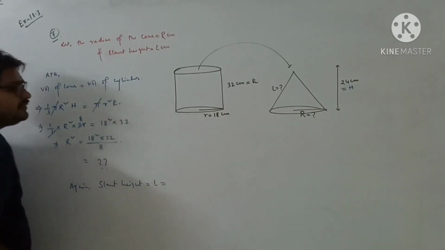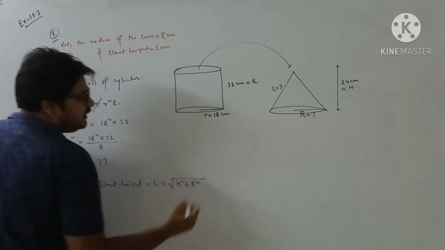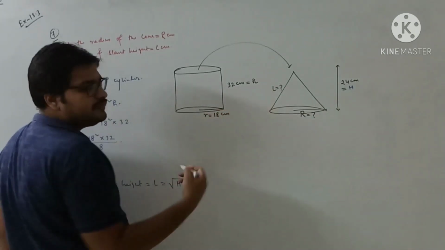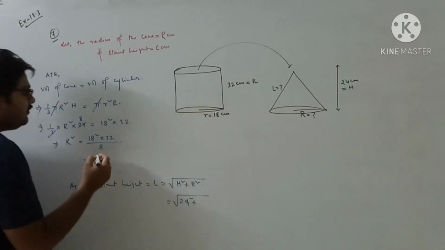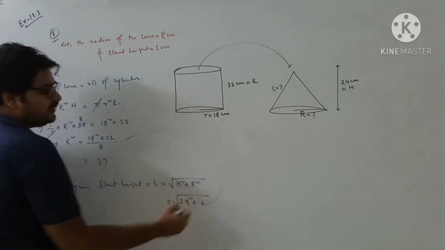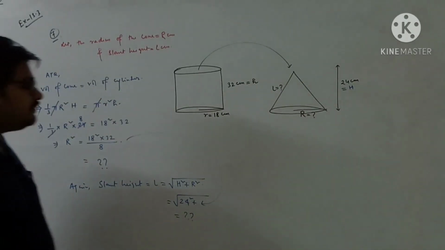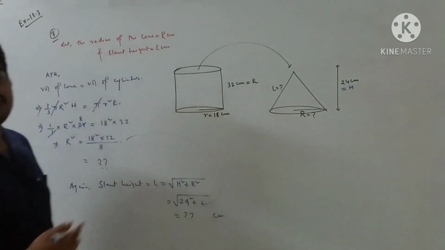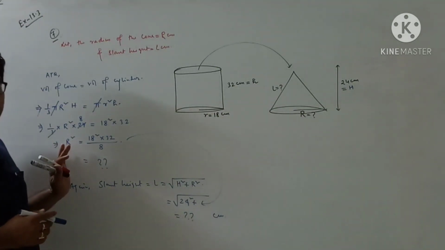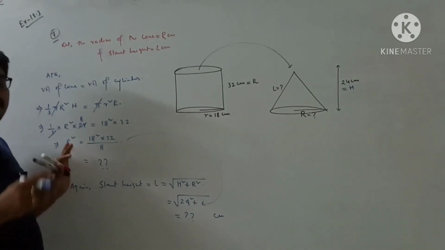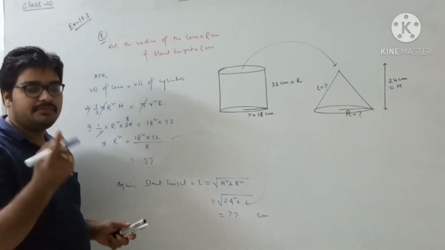What is the formula to find out the slant height? You know, h square plus r square. The value of h you know, 24. So 24 square you can write here. And r square value you are getting from here, so that value you put here. Then you calculate to find out the square root of it to get the value. So that many centimeter will be the length of the slant height. Clear? So I think this part you can do yourself, calculation part. And everywhere after completing the calculation, write the final answers, because marks are there for the final answer.